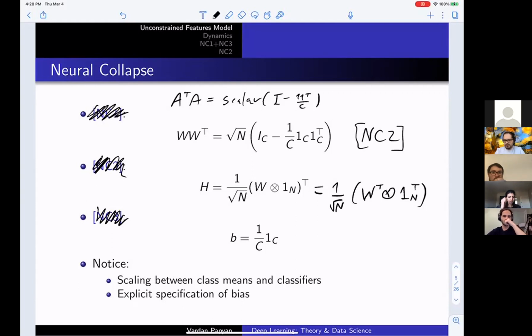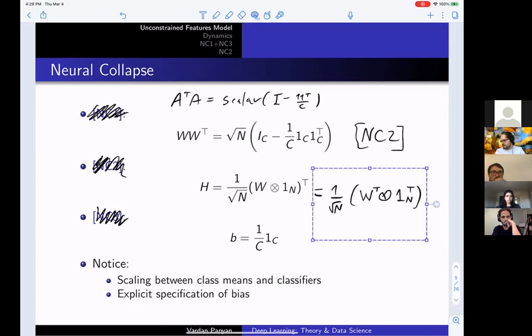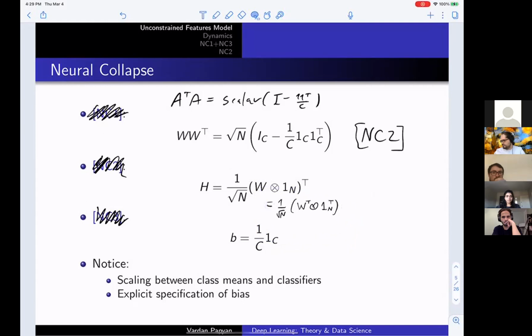You see, on the left, you have features. On the right, you have classifiers. But is this the only thing that this equation tells us? Does this equation tell you anything else? So the features converge to the classifier is equivalent to NC3. So let me just write here NC3. But what other property is hiding in this second equation?